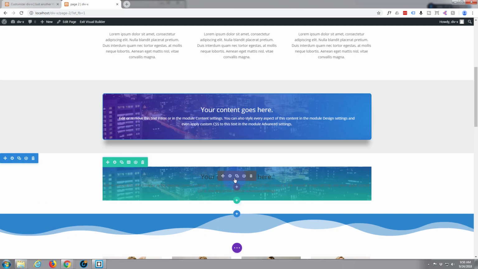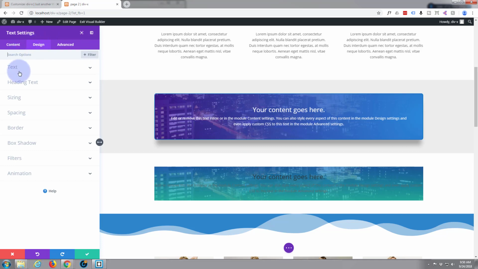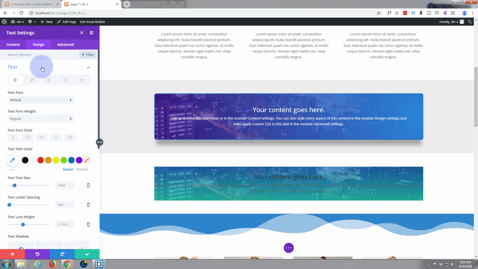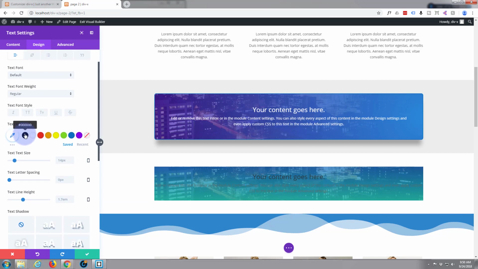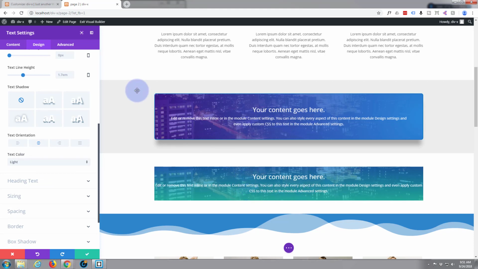Let's now go to the text module and just make that text light so we can actually see it. Let's go over to the Design tab. I've gone to the text module, Design tab. I'm going to hit the text right here again. And you can do it with text color, or you can just scroll down a bit and say text color light if you just want it to be a light or a white color. There we go. Now we can read that a lot easier.